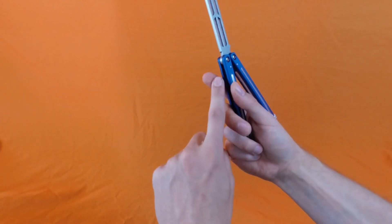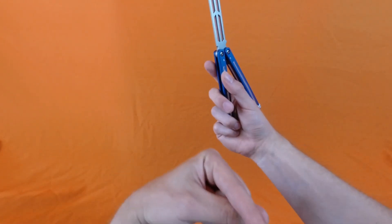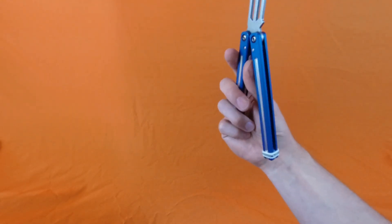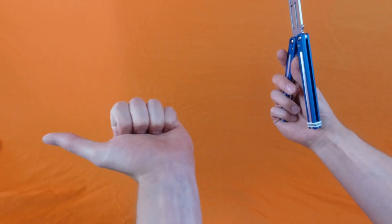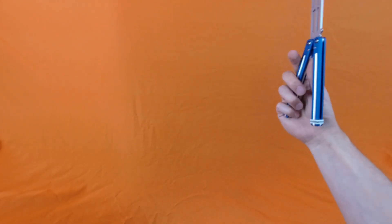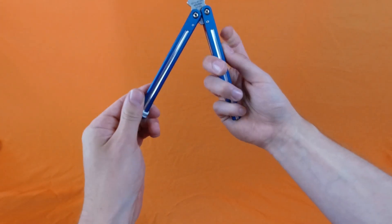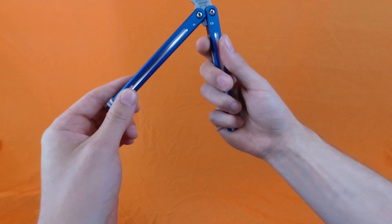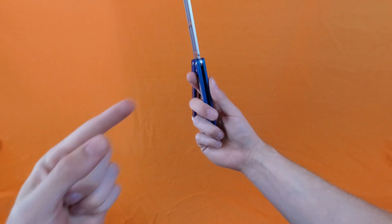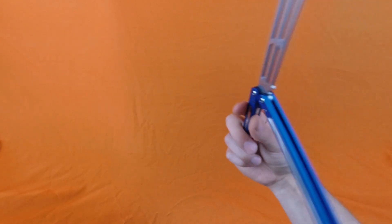The main key with these is you want to keep your index finger touching with that little line — you don't want to get it put around to the other side. Starting from this starting position, you're going to pull towards yourself and do a 90-degree turn, so the bite handle is going to be in line with my wrist. Once you've mastered that, you're going to do another 90-degree turn by doing a push to the left. You mostly want to use your full arm. So from that starting position: pull towards yourself for a 90-degree turn, push to the left for a 90-degree turn. This whole time, make sure your index finger stays wrapped around the safe handle. After that, you're going to do a push forwards for another 90-degree turn, and a push to the right for another 90-degree turn. Just working on these 90-degree turns, you can get the feel for the knife spinning around while keeping all of your fingers where they should be.